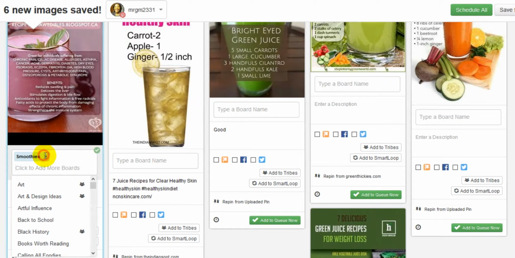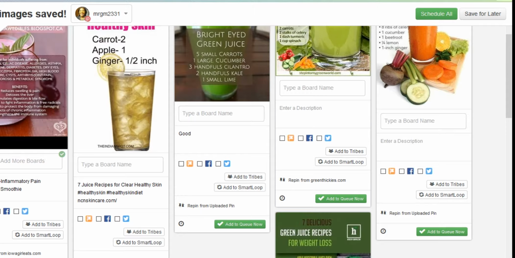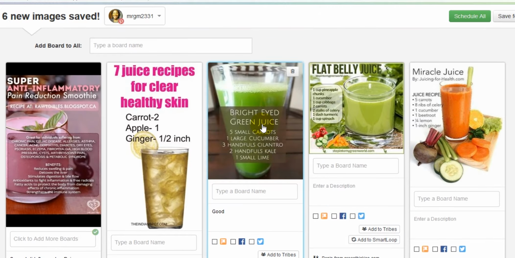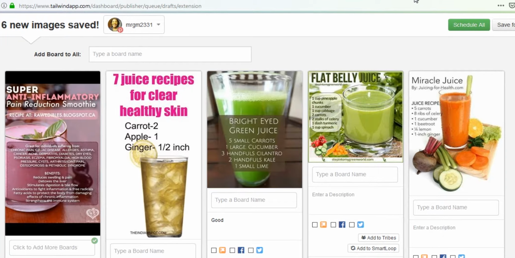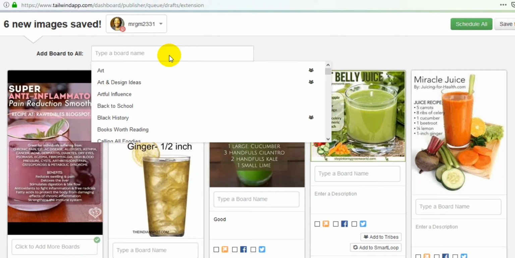But for now, for the sake of this video, so that it isn't that long, I'm just going to say that I can save these for later. But I just want you to see how quick and easy it is to post using the Tailwind browser extension. Now if I want to put all of these pins on one particular board, I can do that as well.